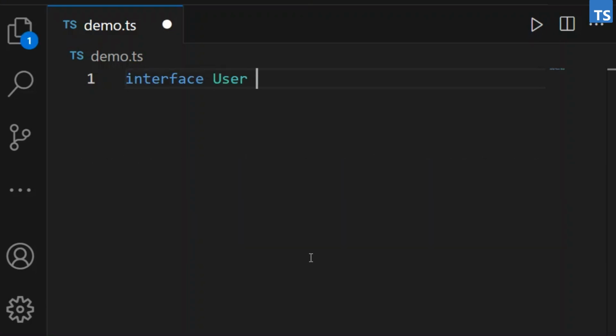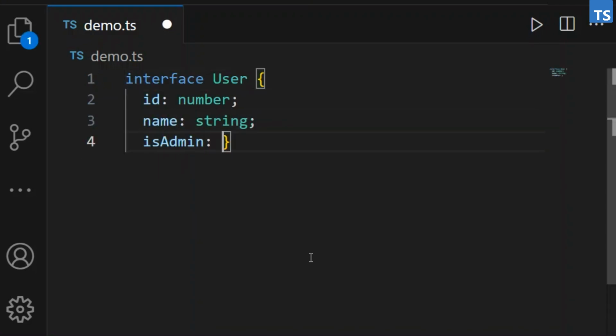Advanced type operators start with keyof, which returns a union of all property keys.